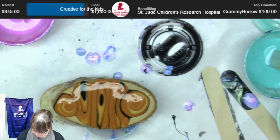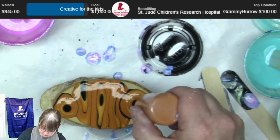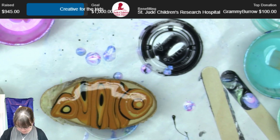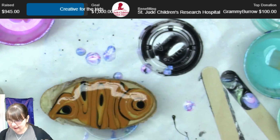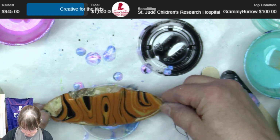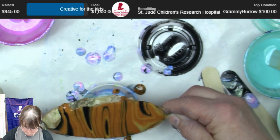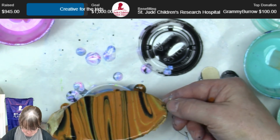And then another little drop of black. Boop. Boop. A little bit more of this. And then finish with the black. All right, get those out of the way. And now we're going to tip back and forth. I think this is actually going to end up looking very, very much like tiger eye, because of that iridescent gold that's in there.